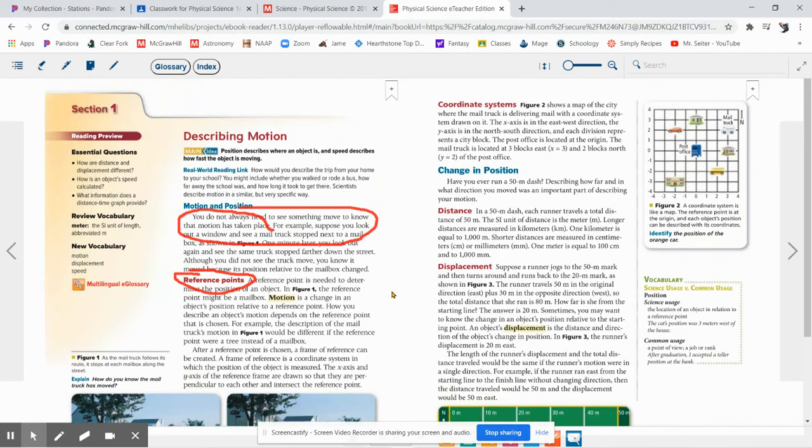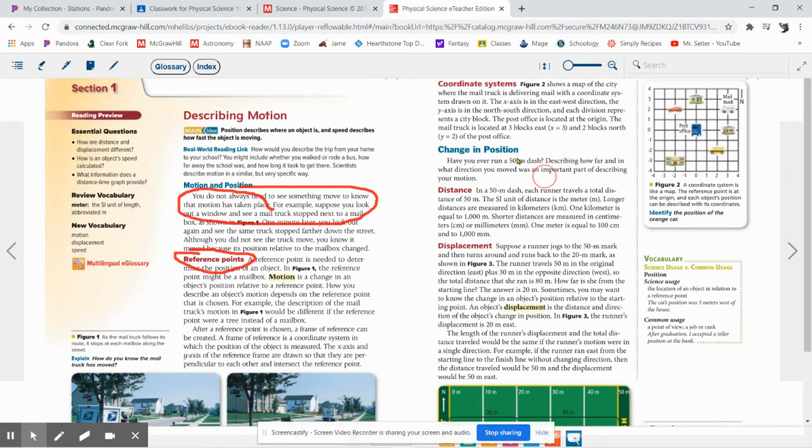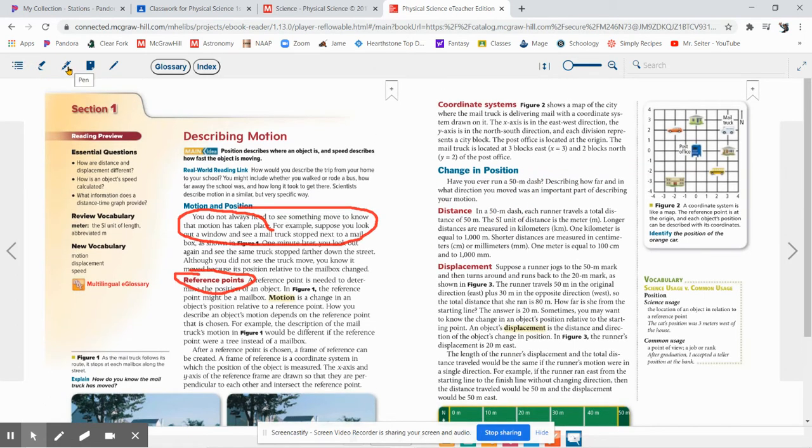Okay. Now, let's go over here. In a coordinate system, we have north, south, east, and west. You've done these before, positive and negative from the starting point. I'm not going to go over all this. You can read this. All right. What is that change in position? I don't know if I can use this over here or not. Let's find out. Oh, we can. Okay. Beautiful. All right. So change in position.